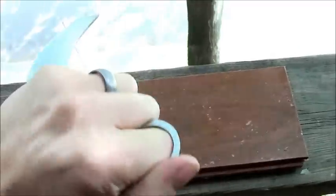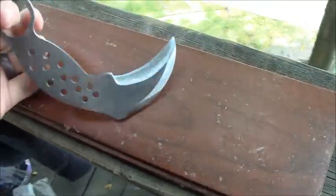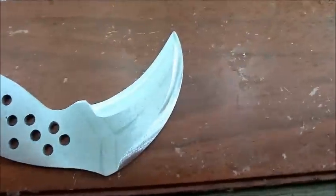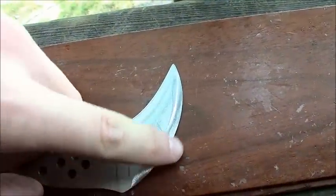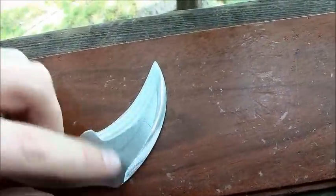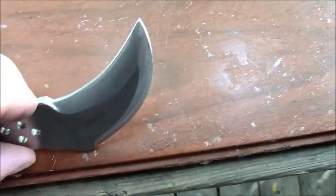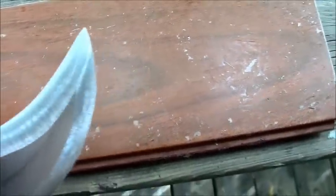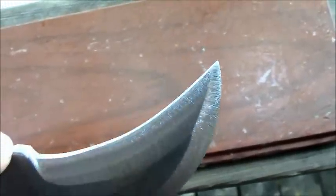This is coming along real nice. It's going to be chisel ground. I'm going for a double edge, but what I'm thinking I might do is make this back edge like a false edge, not completely sharp, and then go for full sharpness on the inside edge. The belt's quite slack, so it's convex. I don't think I've seen a convex hawkbill before.